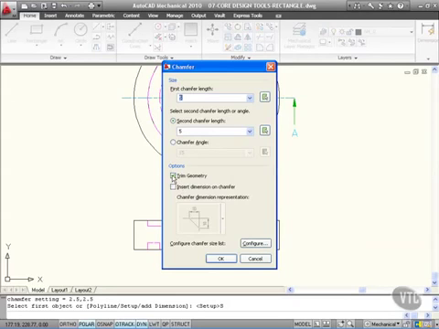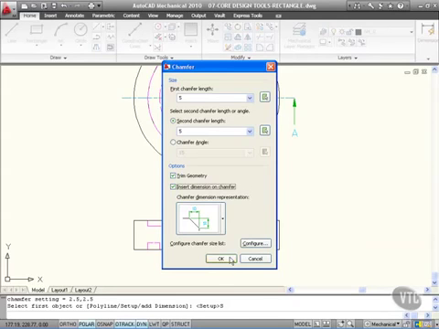Options. Do I trim the geometry? Yes, I do. Do I want to insert a dimension upon chamfering? So if I tick that, it'll add the dimensions for me based on the standard base drafting that I set up previously. Now I'm running with a typical metric drawing here using the ISO standard.